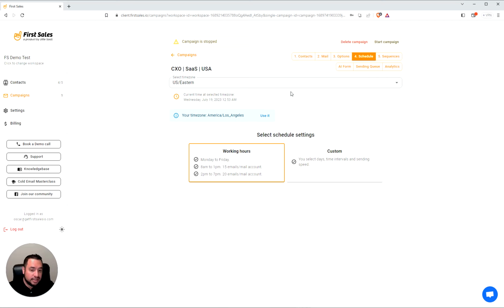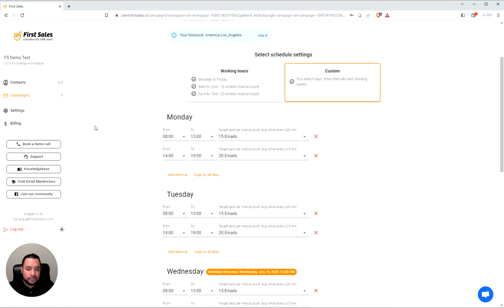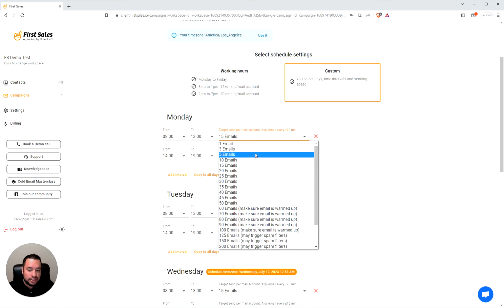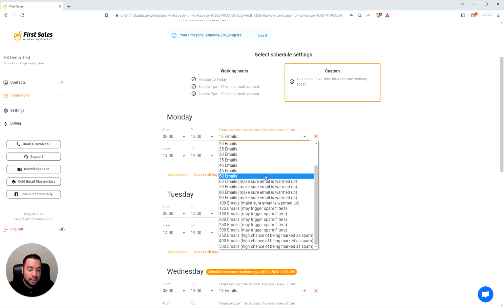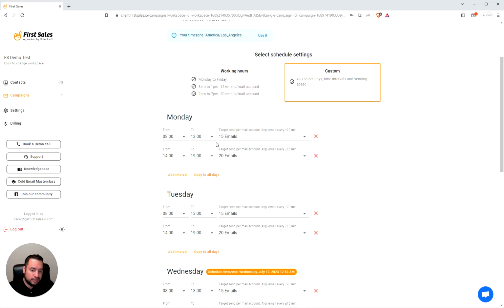You can customize this schedule to your liking at any point of time. You can click on custom, and now you will see new options where you can either change the timing or you can change the number of emails. Now, if you're trying to add a bunch of emails over here, we are going to warn you that, hey, make sure that your email is warmed up if you're going to send this number of emails within this short period of time.